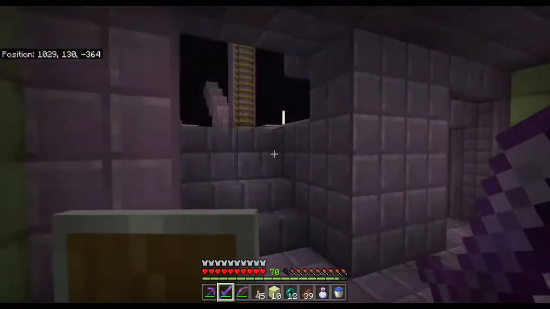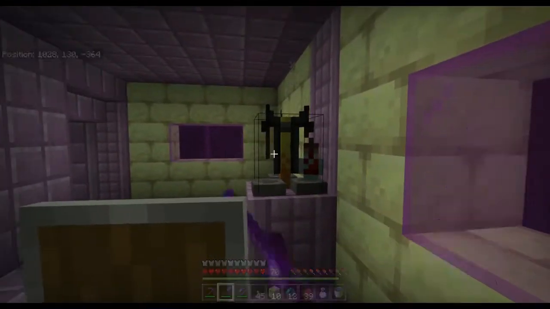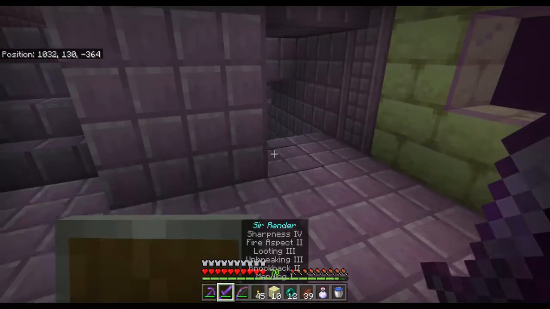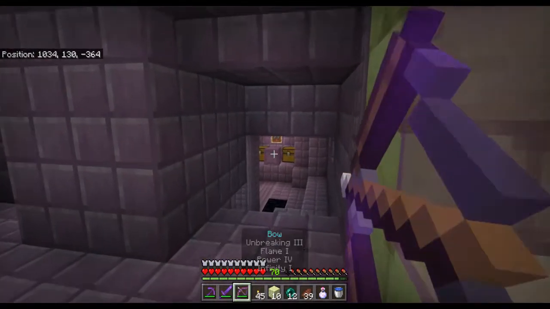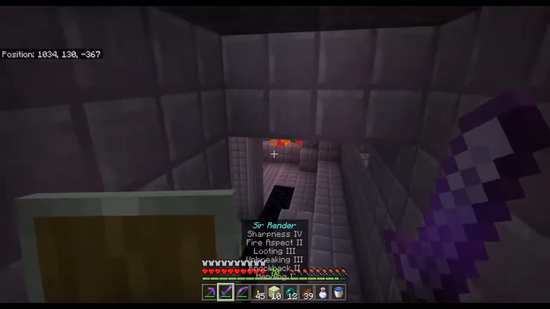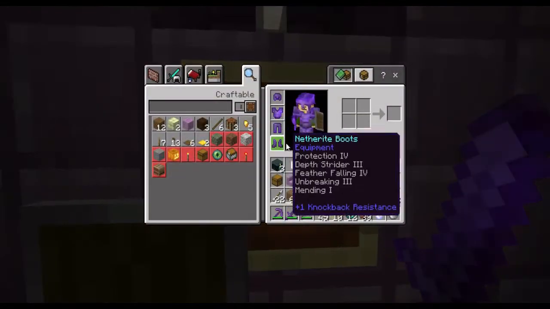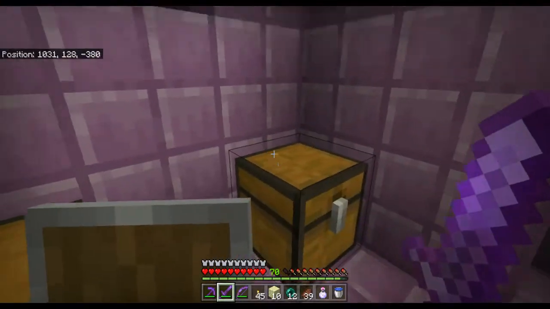Now, as we go into the bowels of this End City ship, there's always a brewing stand with a couple of instant health 2 potions, and a brewing stand, which I will gladly take. More the merrier, I'd say. And then right over there is our prize. Of course, there's a shulker guarding that, but we can easily dispatch of him and come over and claim our prize. There it is, folks. We have our first Elytra. Woohoo! Oh, that makes me so happy.